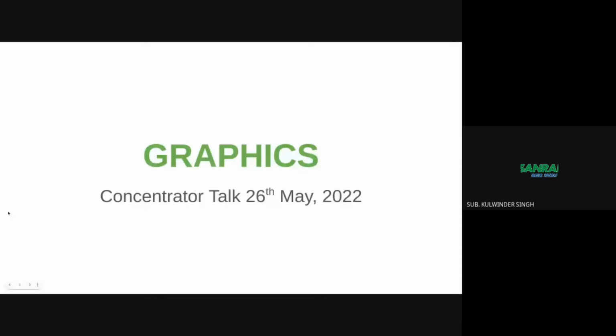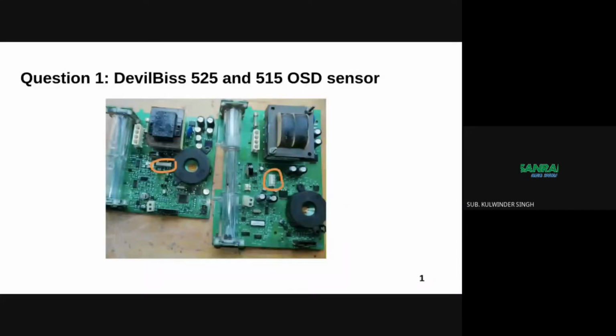The DevilBiss 515 oxygen concentrator has a sensor mounted on the control board, which measures both the purity and the pressure, as we can see on the graphics mounted there. Since you have just replaced the zeolite, you can use an oxygen analyzer to verify that it is producing high purity oxygen. One other issue could be that the oxygen concentrator is not producing enough pressure. So make sure that you check the pressure being produced by the compressor, just to be sure that it is producing the expected pressure. If both the pressure and purity are fine, then that might indicate that you have an issue with the oxygen sensor on the control board.